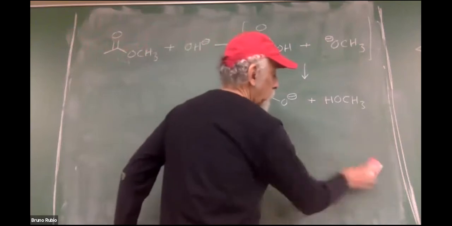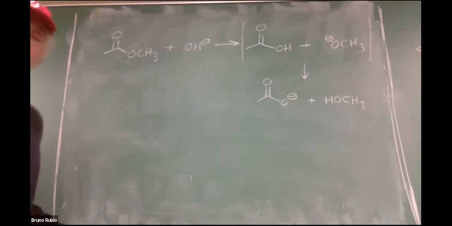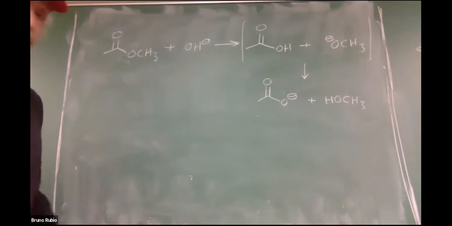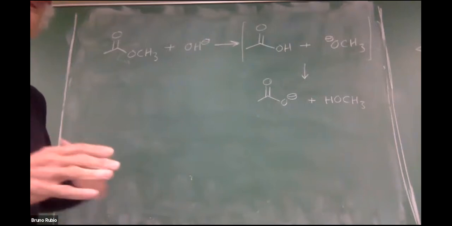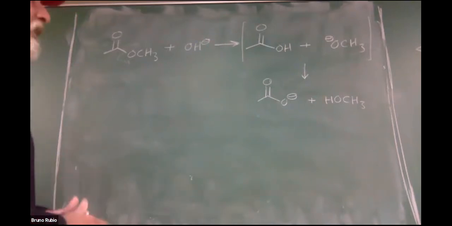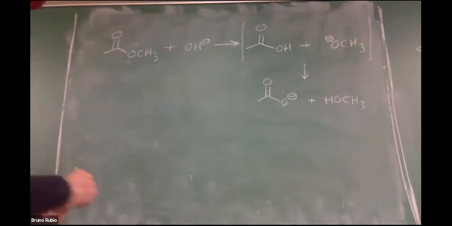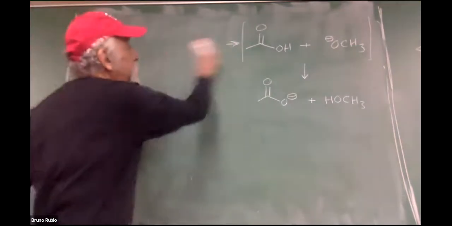So when the product of an acyl substitution or the reactant of the acyl substitution is a carboxylic acid, you have to be careful whether there's a strong base present that can engage in an acid-base reaction. So acyl substitution under basic conditions, kind of tricky. Okay, so now I want to get into another feature of acyl substitution, which is reactivity trends in acyl substitution.